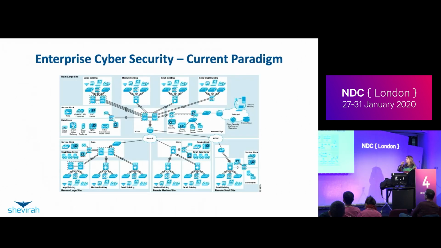Many of you may have seen a diagram kind of like this. The fact that all the boxes are blue, I would guess we stole it from Cisco. My ex-CEO actually came up with this slide, so I assume he stole it from Cisco. Cisco, please forgive me, it wasn't my fault. But the blue boxes generally are Cisco. But this is kind of the idea: if you're the IT team or the security team, or in a smaller company you're probably both, let's be honest, you kind of think of your networks this way.